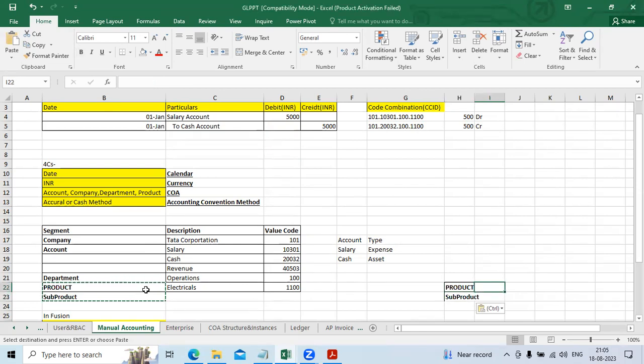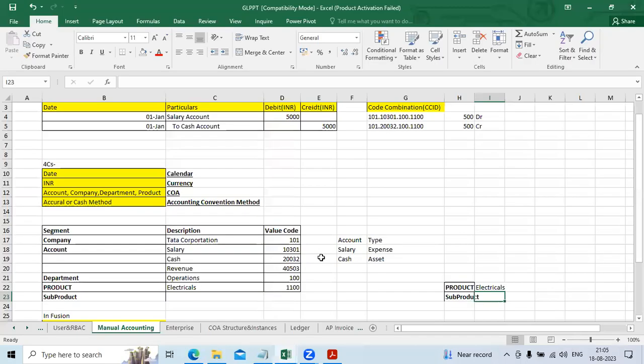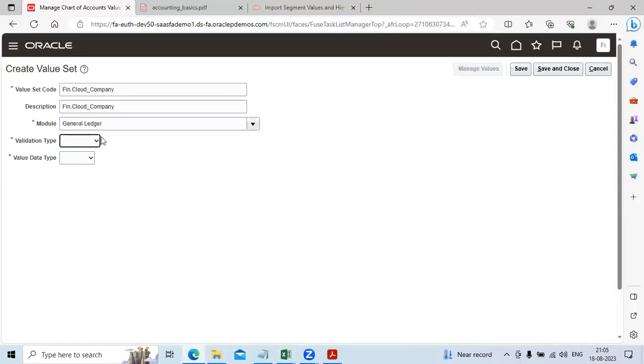If I select electricals as my product, then I can enter all the related electrical items as the sub-product. In this case, my product segment is independent. It is an independent value set because it's not depending on any other segment. In this case, we can create it as independent.